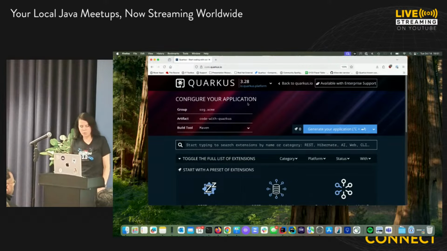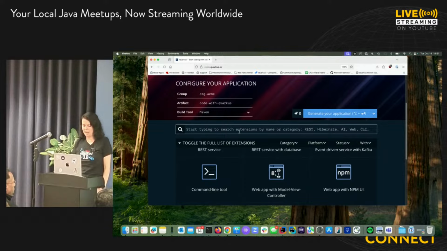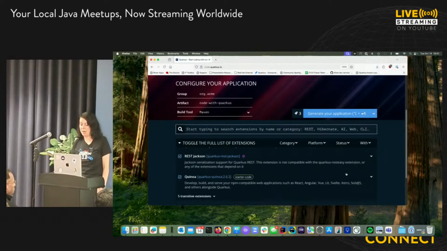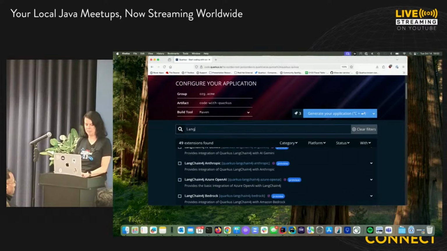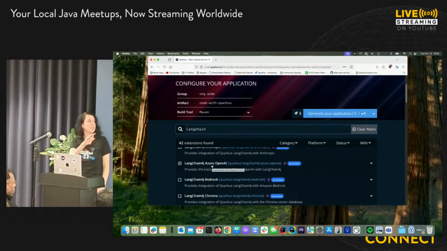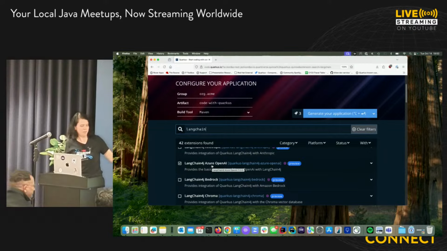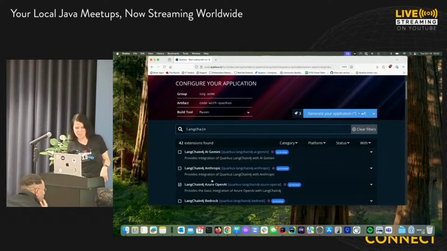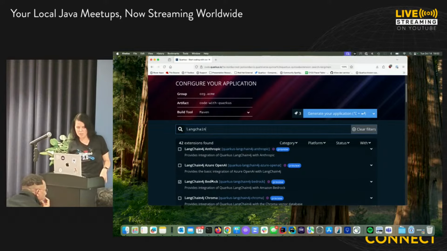Go to code.quarkus.io, set up my application. I'm going to do a web app, and I'm also going to add in some LangChain with it. So you can see there's a whole bunch of extensions in Quarkus that relate to LangChain, that have integrations for various models, and somewhere in here there's an agentic LangChain.